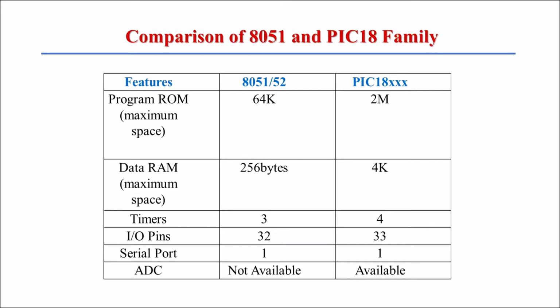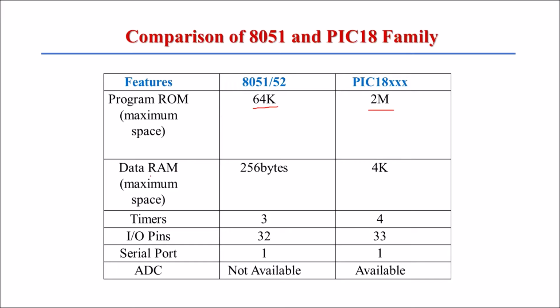As you have already studied 8051, we first compare this 8051 with the PIC microcontroller family, and we are focusing more on PIC 18X. So we'll compare here 8051 with PIC microcontroller on a few important points. The first is about the ROM memory, that is program memory. In 8051, the maximum program memory we can interface is 64 kilobytes, whereas in PIC microcontroller we can interface 2 megabytes of program memory.